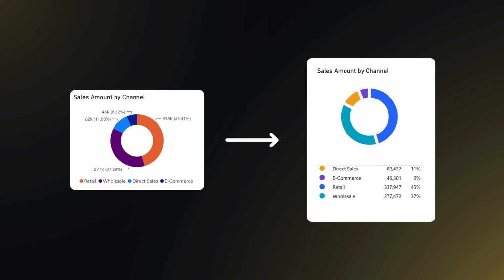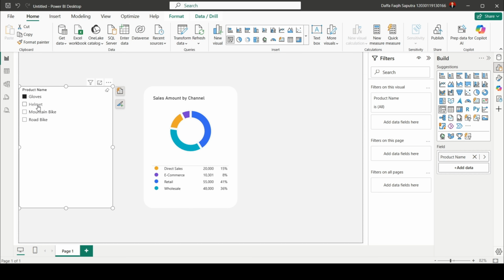Most donut charts in Power BI look exactly the same. A ring, a plain default legend, done. So today, we're going to build one that actually looks custom. A donut chart with its own legend, complete with colored dots, live values, and percentages, all built without a single external image. Stick around because the trick behind this whole thing is one measure most people never use. And once you see it, you'll want to use it on every chart you build.